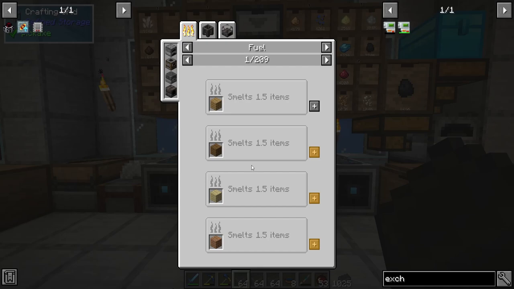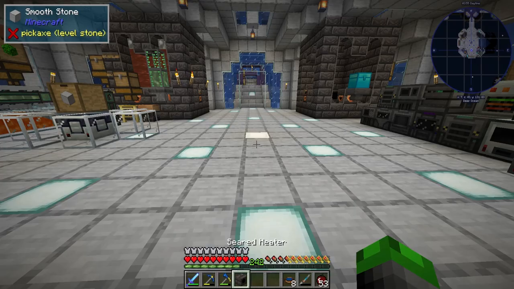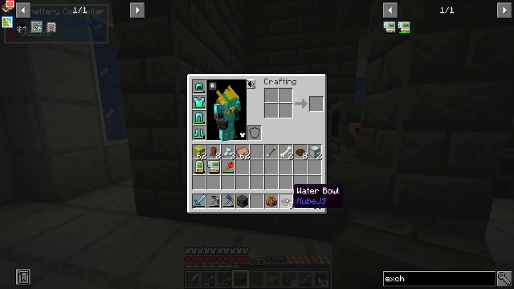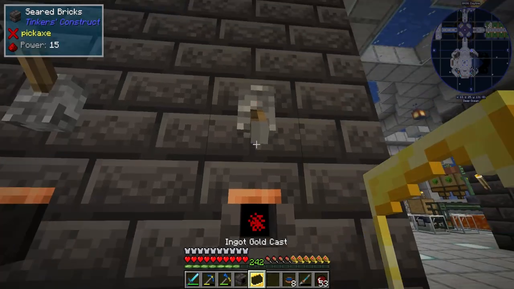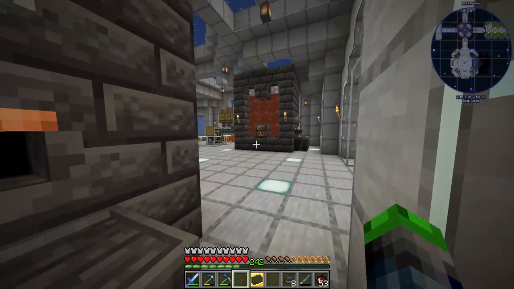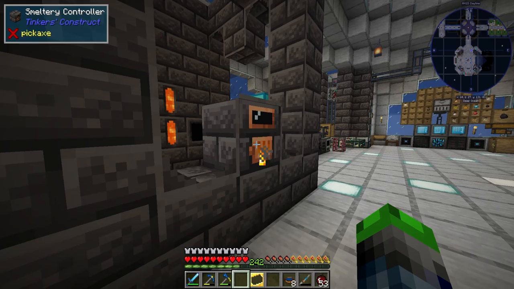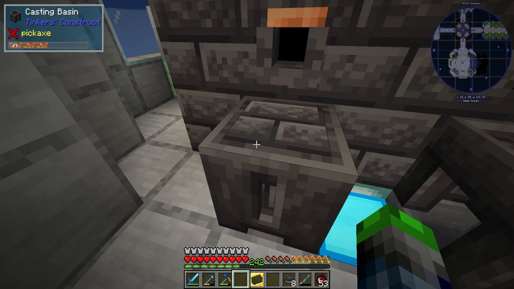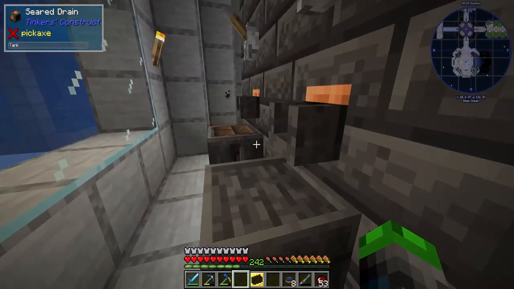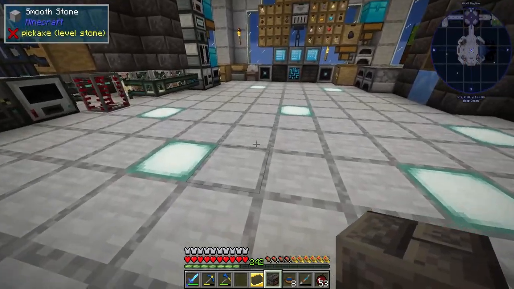So seared heater. This is put in a casting basin with copper. And we get the goods. So I believe it's only like 2 ingots. I put the infusion altar in there. Okay, so we're going to take this guy out, do that, put him here. Once the copper is melted, like so, we can click this guy. And we're going to need 2 more, is it? Yeah. Just 2 more. All right, and there's our smeltery controller. Let's go ahead and get this guy set up.